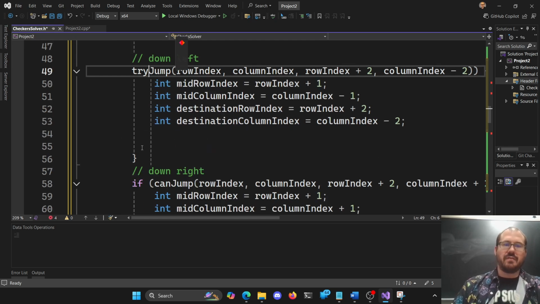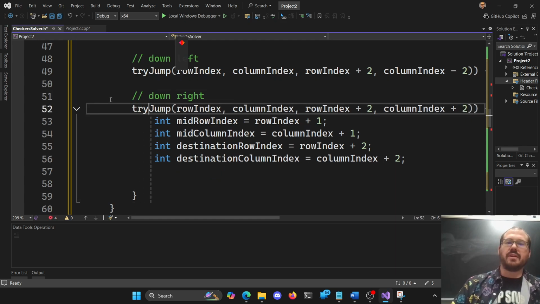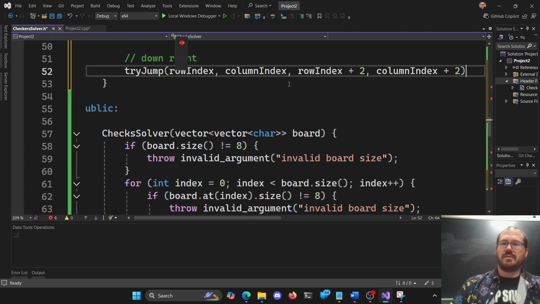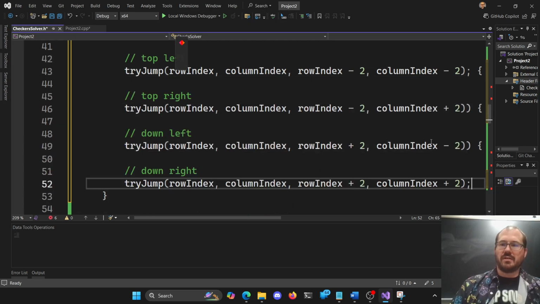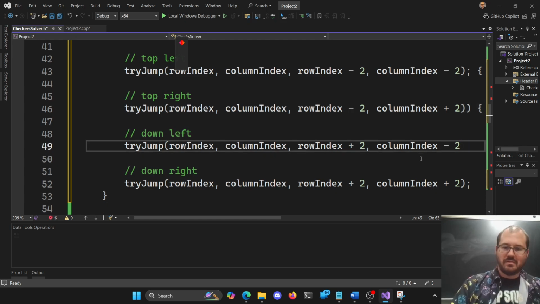Try jump. And we don't have any copy pasted code. We feel a whole lot better about ourselves. And we feel like we're professional programmers and know what we're doing. Right? If you have the same code twice, you feel bad about yourself. It's my general rule of thumb here. Oops, where?